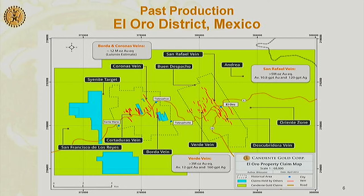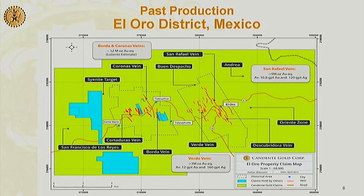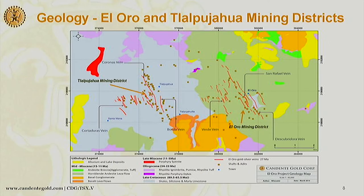There was one area with one window of the veins showing, but otherwise it's all hidden by younger volcanics. To the west, the Spaniards did mine in the 1500s and those veins are exposed — that was predominantly silver production. Most of the significant mining continued up until 1925 in San Rafael. After that, Dos Estrellas took over, and since 1937 very little mining in the area. We do own the whole district because Luisman put it all together and we optioned it from what became Goldcorp.